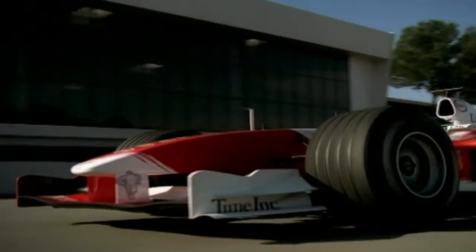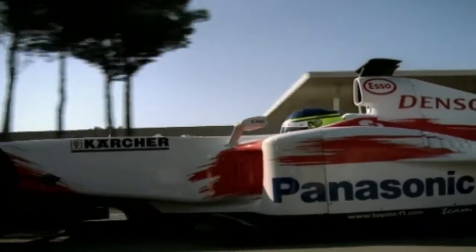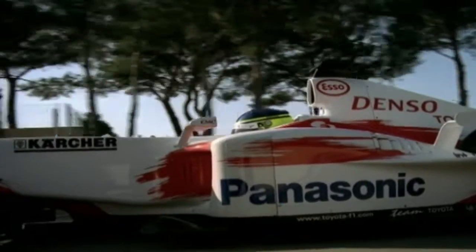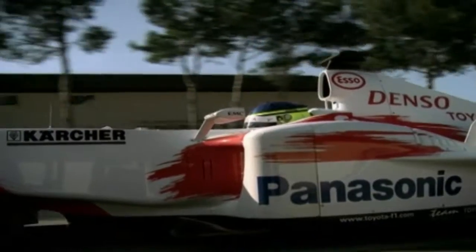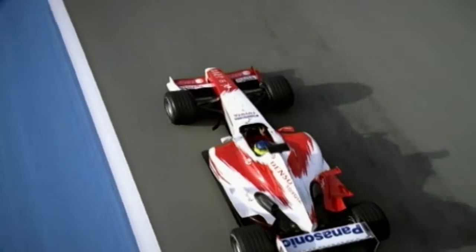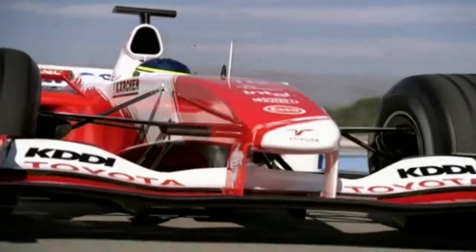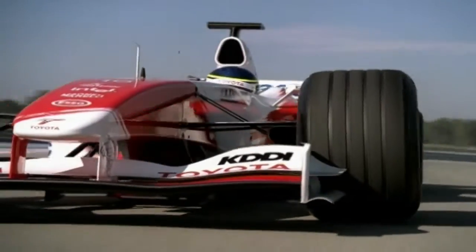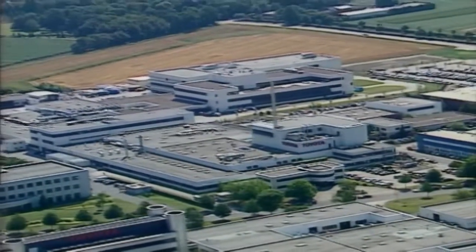For the team to function at all, tons of equipment needs to be transported to the track. 3 racing cars, spare engines, tyres, electronic equipment, countless parts, tools and the pit equipment itself. Virtually all of it is packed into sleek team transporters at the factory. Everything has a place and a specific order to be loaded and unloaded. The layout of the pit garage is always exactly the same, so that everyone will know precisely where everything is, whether they're testing at Paul Ricard, practicing at Sepang or racing in Dubai. Time spent trying to find a vital part or tool wastes valuable seconds.